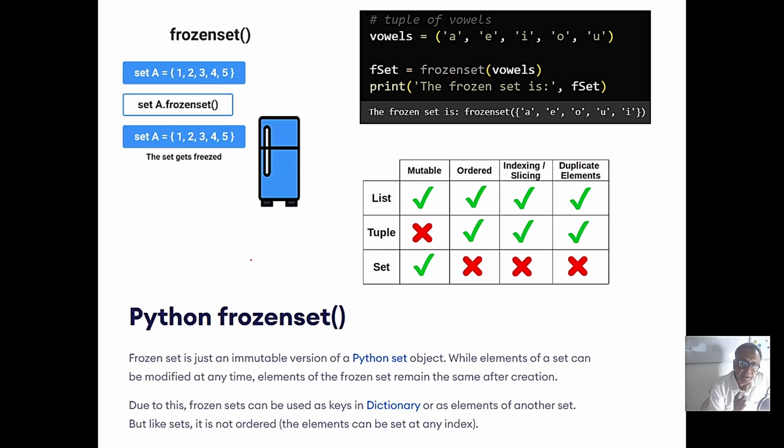The key must be frozen, or it should be like a tuple. It can be a frozen set. A frozen set can be a key in a dictionary like a tuple. The keyword is frozenset. Everything else is common with set, but it is not mutable. Frozen set is not mutable.